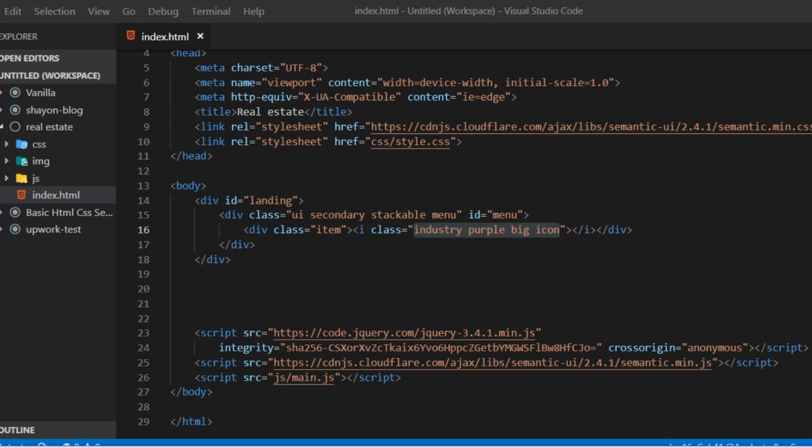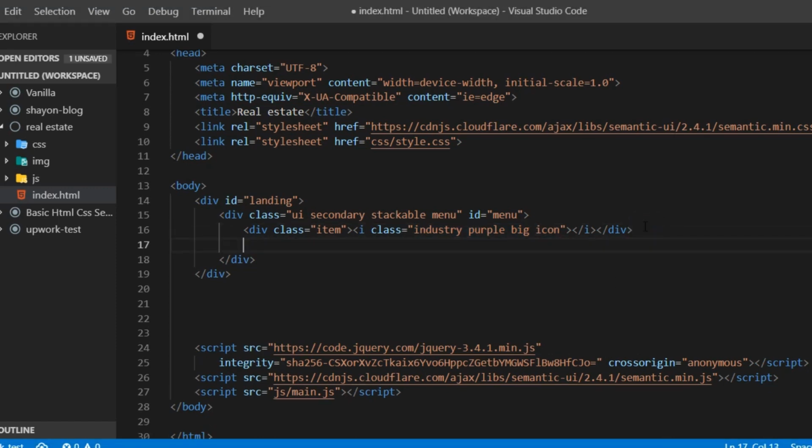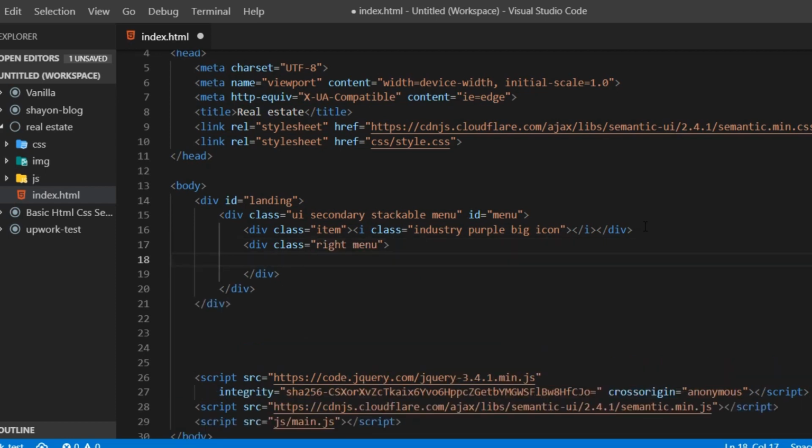Okay, continue working on menu. I will add some items on the right hand side, so just write .menu. It will add some menu items on the right hand side, so just write item. Header will bold the text.